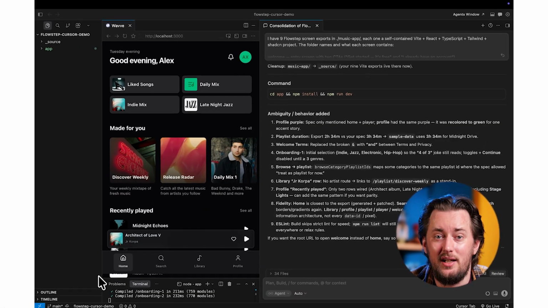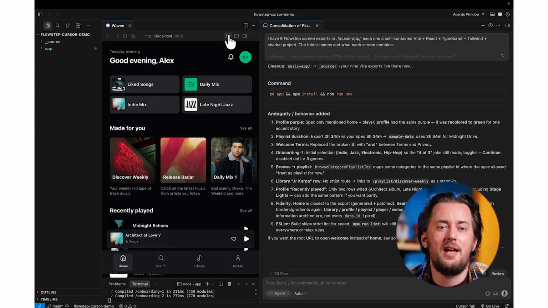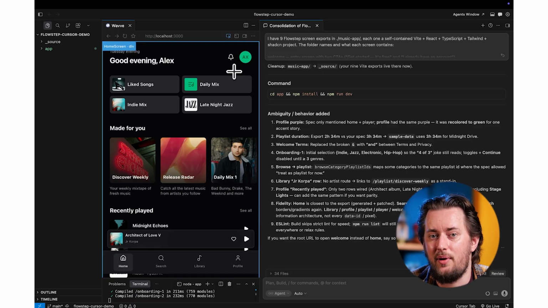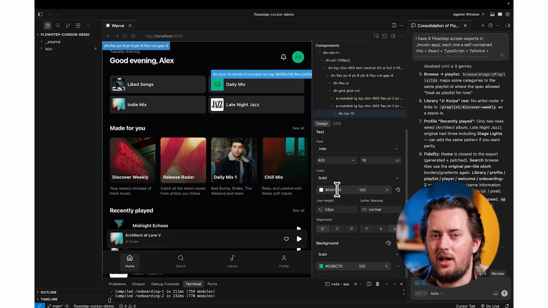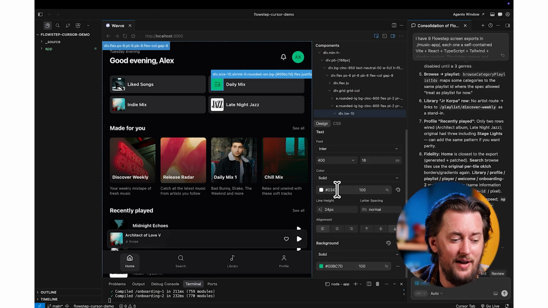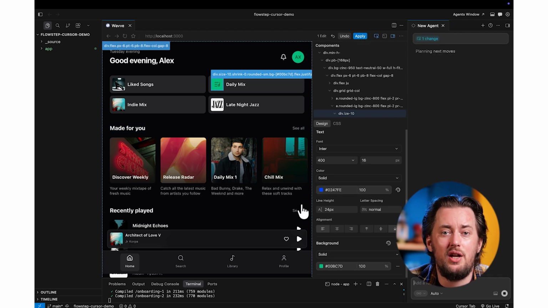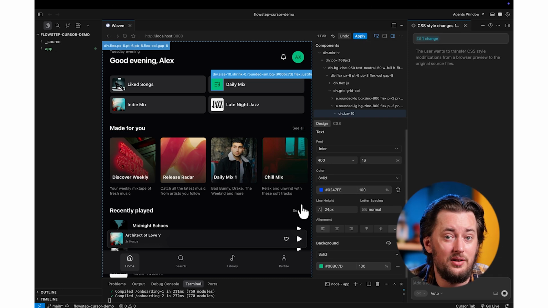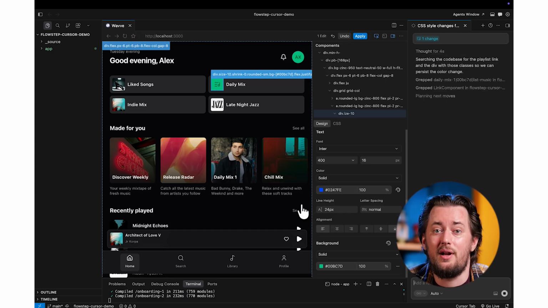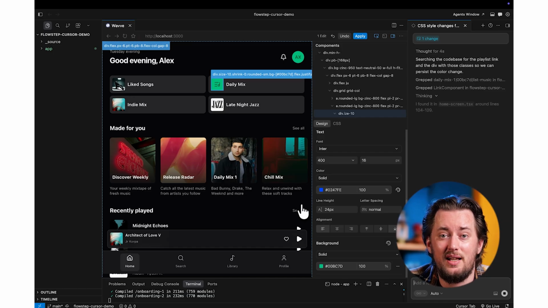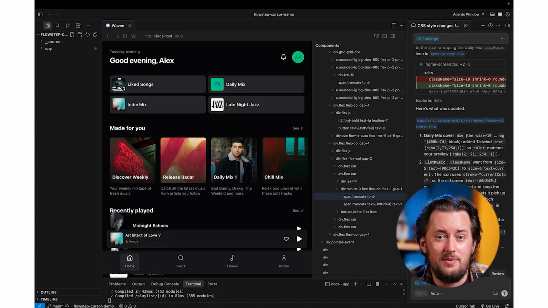So I've got the app running in Cursor's built-in browser, and I'm going to open up the visual editor. I'll click on the play button icon, and over in the sidebar, I can see all of the style properties for this element. Let me change the icon color to blue. See how it updates live as I adjust it? And when I'm happy with it, I hit apply, and Cursor's agent goes and finds the actual file in the codebase and writes the code change for me. So I didn't have to search through any files or figure out which CSS property to change. It just handled it.